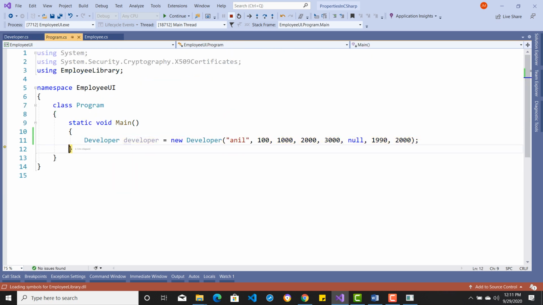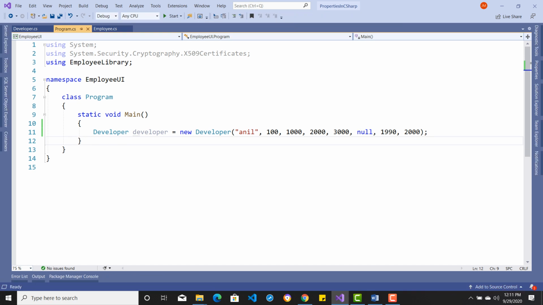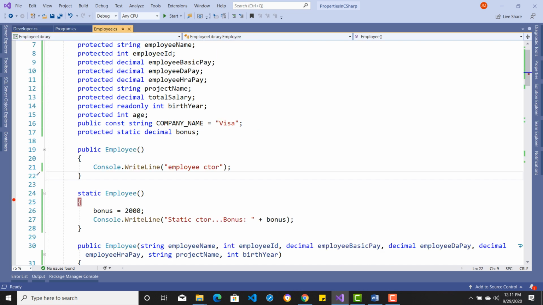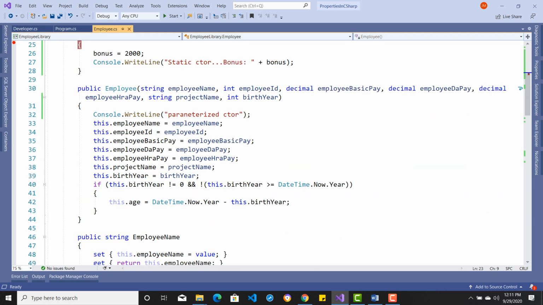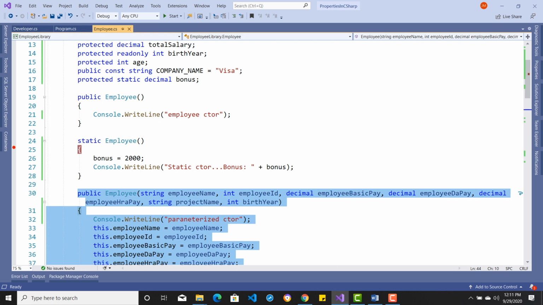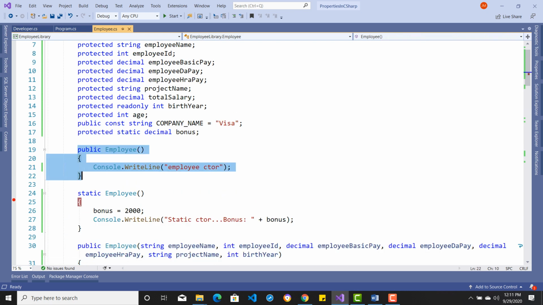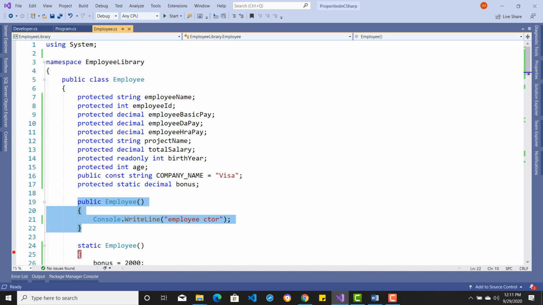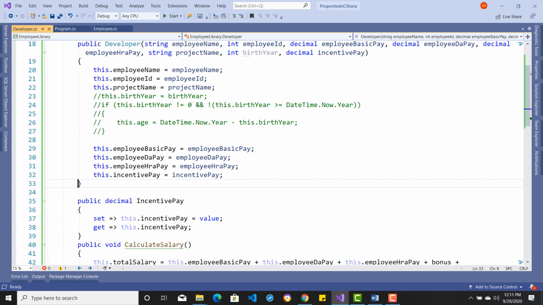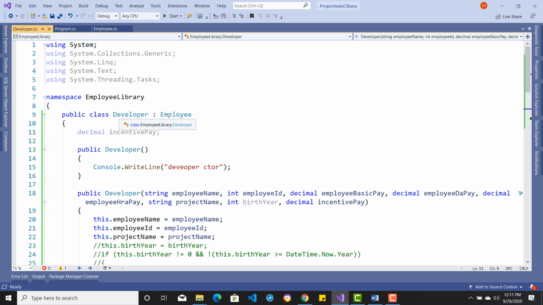So after these two debugging sessions, you can see that whenever you create an instance of a child class, you practically end up invoking the base class's default parameterless constructor. That is why in one of the videos I said that whenever you are writing a parameterized constructor, it is best to also write the default parameterless constructor side by side, because this might act as a base class, and obviously there is a child class involved.